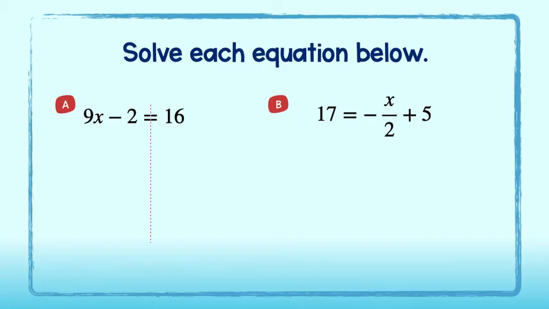Okay, let's look at the first problem. Since the constant of 2 is being subtracted, I will use the addition property of equality and add 2 to both sides. Subtracting 2 and then adding 2 on the left leaves me with 0 and I am left with 9x on the left-hand side. 16 plus 2 on the right equals 18. Lastly, I will take care of the coefficient of 9. I see 9 is being multiplied by x, so I will use the division property of equality and divide both sides by 9. On the left, I get 1x written as just x and 18 divided by 9 is equal to 2. x equals 2.